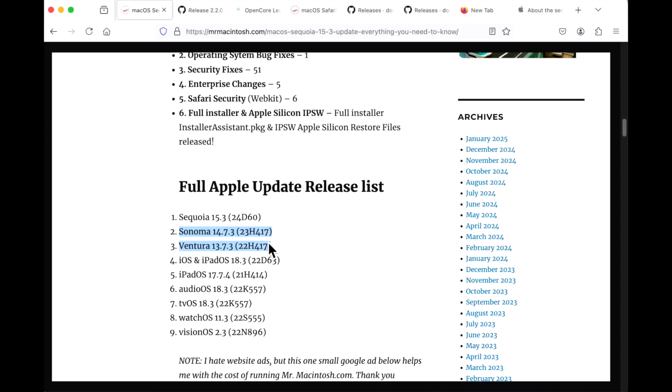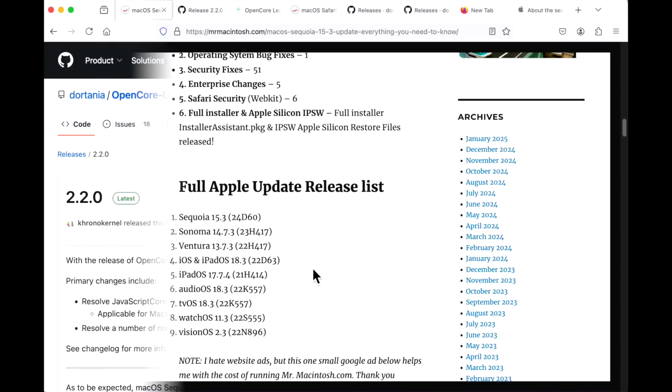Let me know in the comments what operating system you're running. Sequoia? Are you running Sonoma, Ventura? Are you running Monterey? Even Big Sur? Let me know below and how your system is running, because it seems like there's a sweet spot right around here in Ventura and maybe even up to Sonoma. This seems to be the sweet spot from even your comments that you've said for the older Macs, 2011 to 2012 and 13. Seems to be a really good spot for compatibility and usability and stability. So let me know what you think about that.